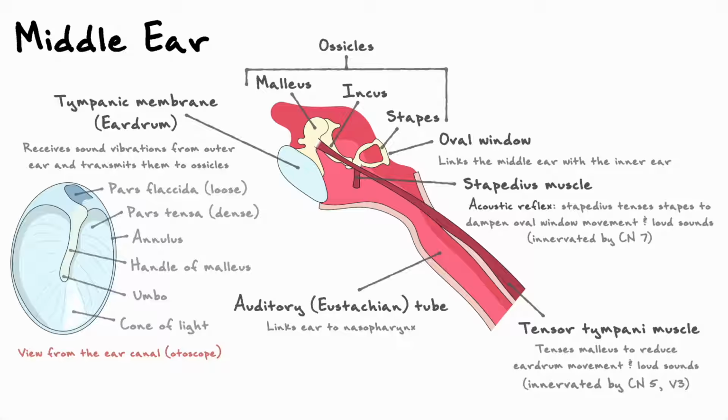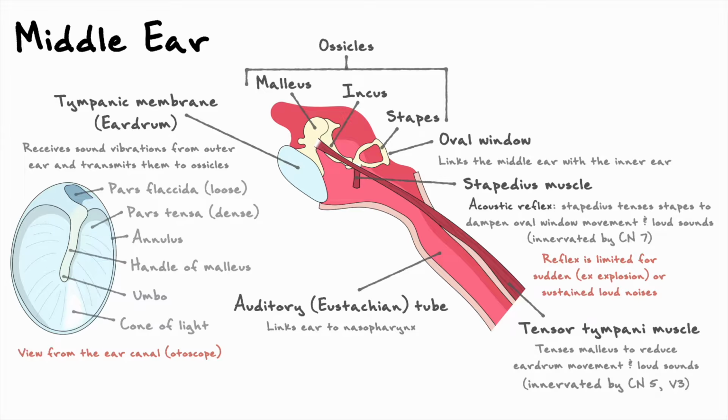Two caveats with this reflex, unfortunately, is that the muscle contractions are relatively slow, so a very sudden sound, such as an explosion, will be faster to do its damage before the muscles can contract. Secondly, these muscles get tired rather fast, so sustained loud sounds will also end up being damaging to the ear.